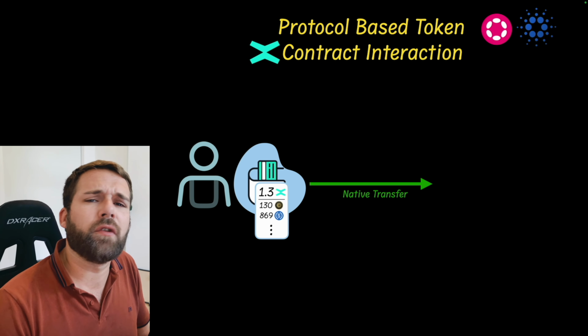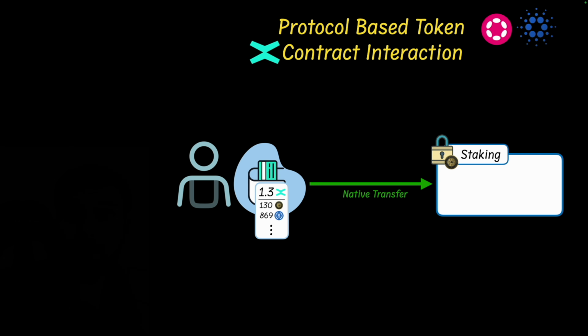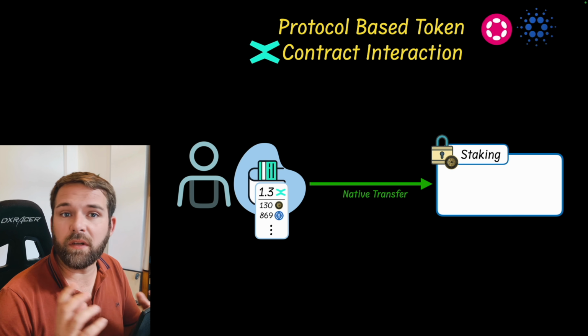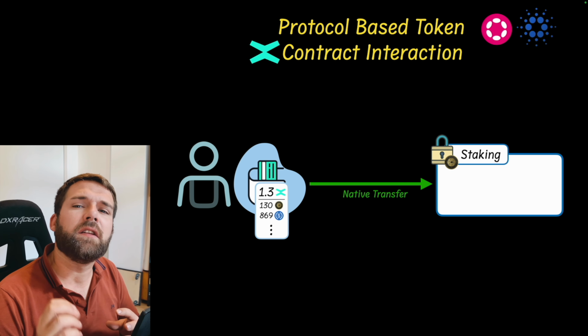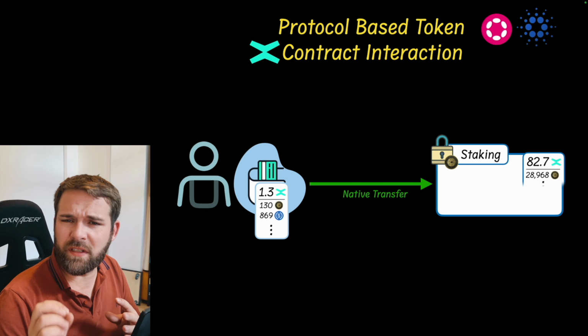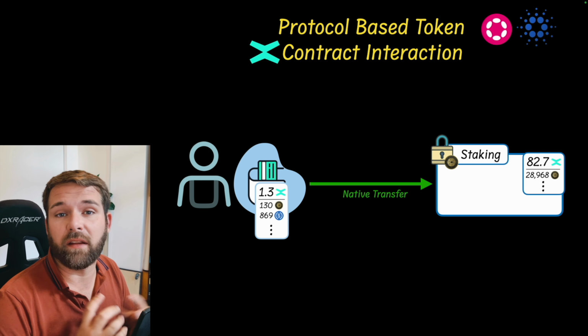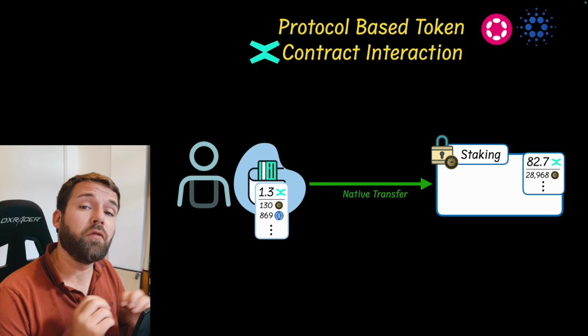We will not need a second user for this, so let's make some space and welcome our staking contract. Like I said a few minutes ago, every address on the chain can hold assets on the protocol level, and that includes smart contract ones. It means that our staking contract can directly receive tokens without the logic required to call another contract or anything like that.